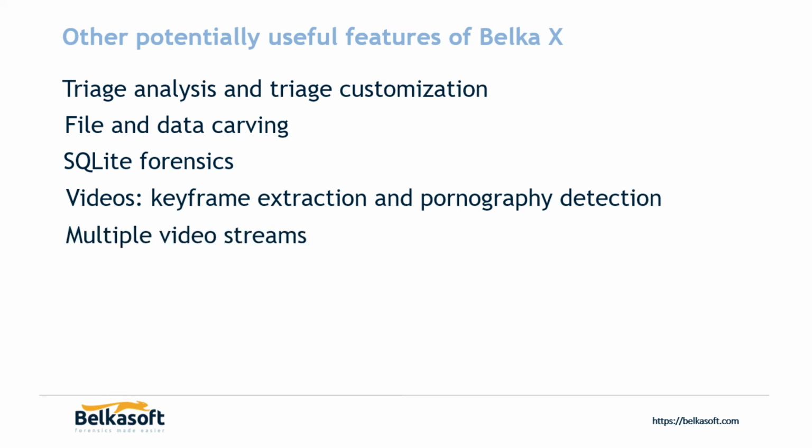One more feature available in Belkasoft X is automatic multiple video streams detection in video files. In a digital forensic case, multiple video streams in the same video file may mean a situation when child abusive content is hidden. That is why it is vital to have a quick way to distinguish and analyze such files by means of Belkasoft X.